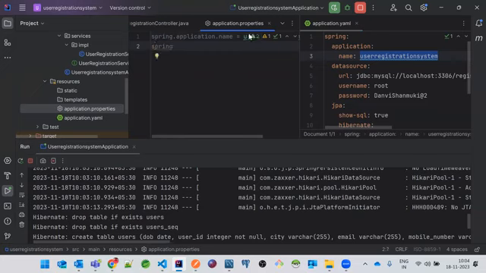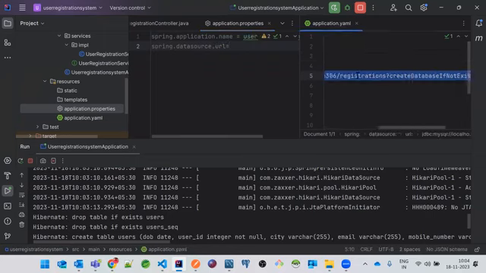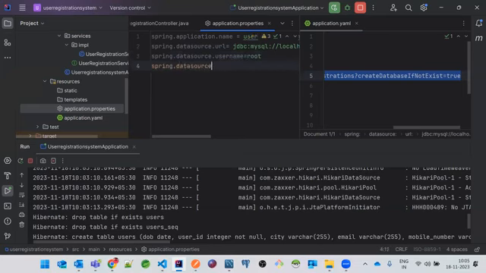Again, I need to repeat spring dot data source dot URL. And then again, I need to repeat spring dot data source dot username. And again, I have to repeat spring dot data source dot password.